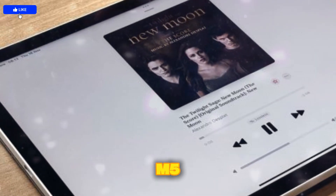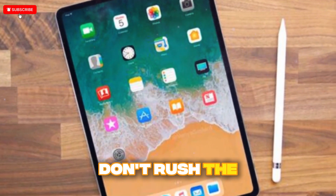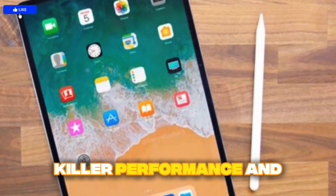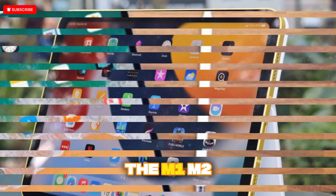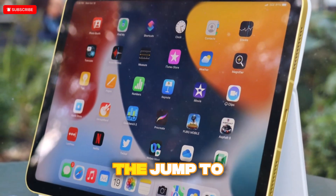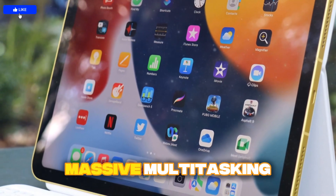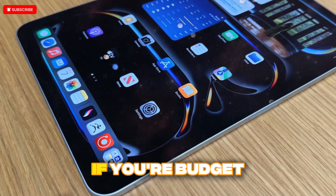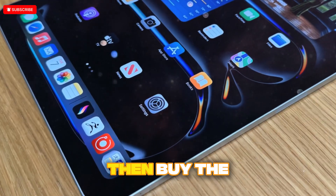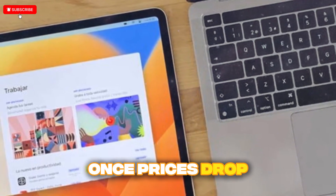Should you upgrade? If you own the M4 iPad Pro from 2024, don't rush — the M4 already has OLED, killer performance, and a premium design, so the M5 is nice but not essential. If you own the M1 or M2 iPad Pro, it's absolutely worth it: the jump to OLED, improved efficiency, thinner design, and massive multitasking improvements in iPadOS 26 will feel like night and day. If you're budget-conscious, wait for the M5 to launch, then buy the M4 at a discount — it will likely be the best value iPad Pro ever once prices drop.